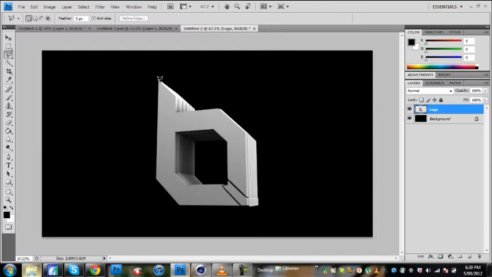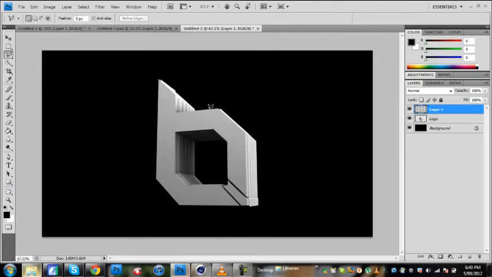All you want to do is say, if I wanted the top part of this cracked, I start from the top here, I click, and then I would go to about here, and then I just come back up to about here. So you're really just selecting any parts of your logo. Once this is selected, you go Edit, Copy, or Control C, and then Control V to paste it.